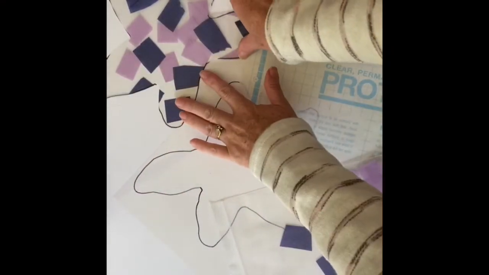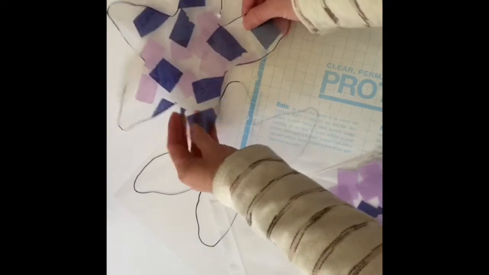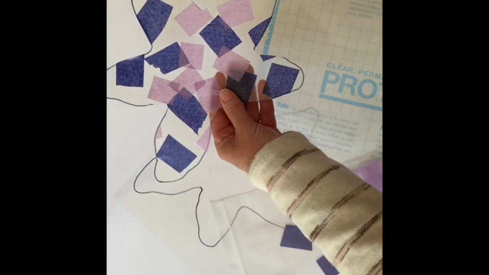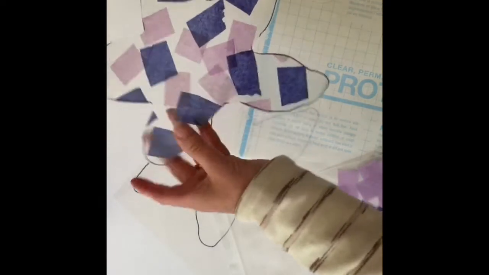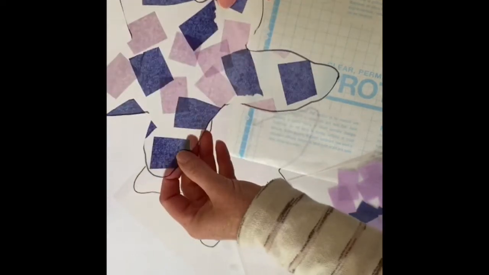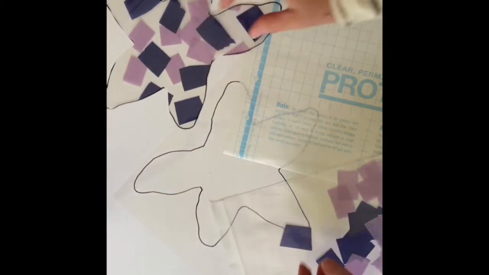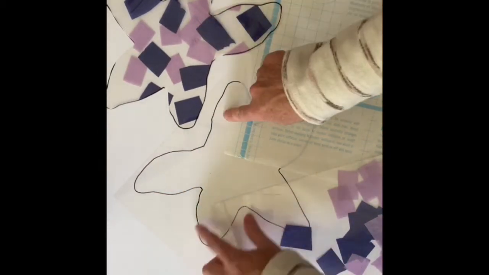Okay, to start making your sea star, here's a sample of what your sea star is going to look like. You can hang this in your window or you can hang it just on a wall, but it is on the clear plastic so it kind of illuminates when you put it in the window.